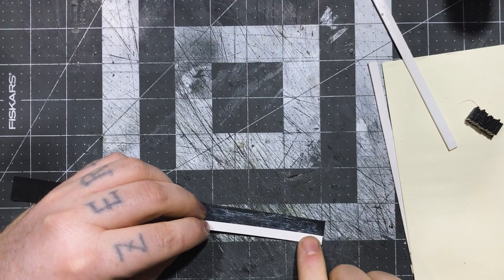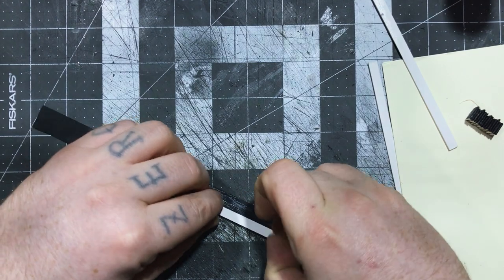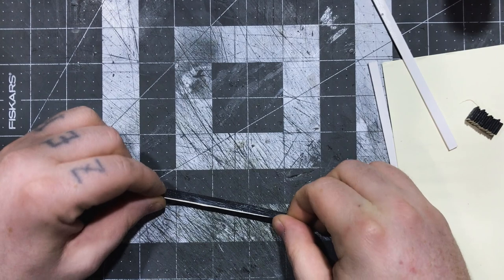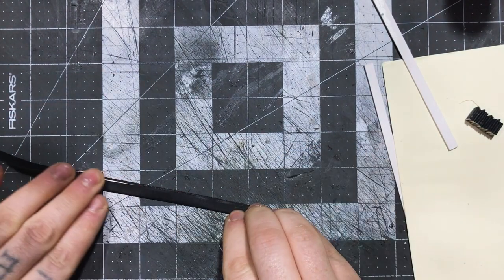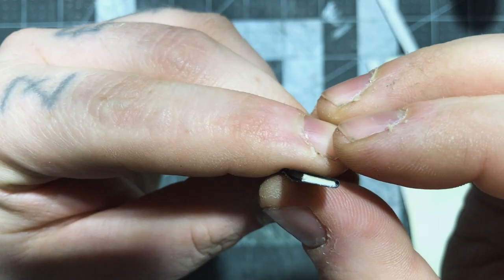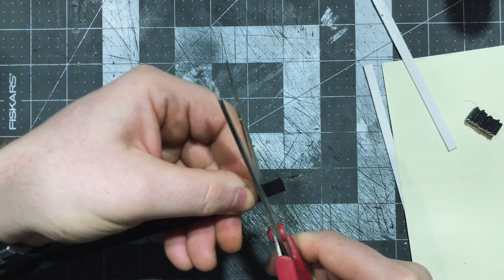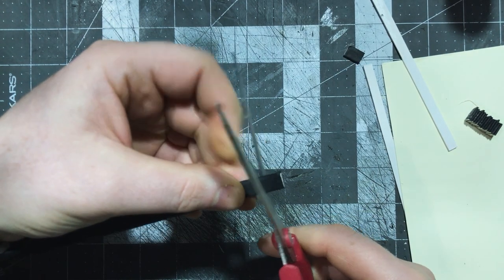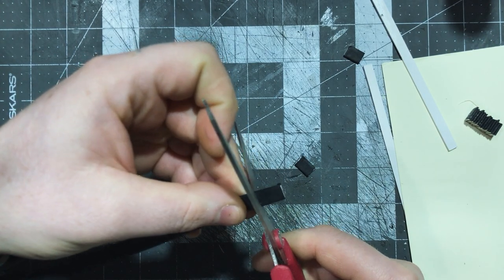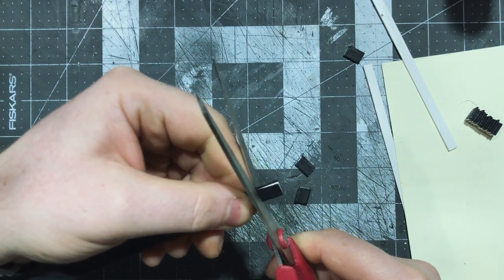I didn't have any different colored paper so this is what I used. Apply glue with a glue stick or some white PVA, doing so liberally to ensure maximum coverage. Take your strips of mat board, lay them on the strips of paper, and fold them over. Make sure they're smoothed out or it could create odd textures later on. You can see already how it looks like the pages of a book. Next take some scissors or a hobby knife and cut the strips into randomly sized bits.